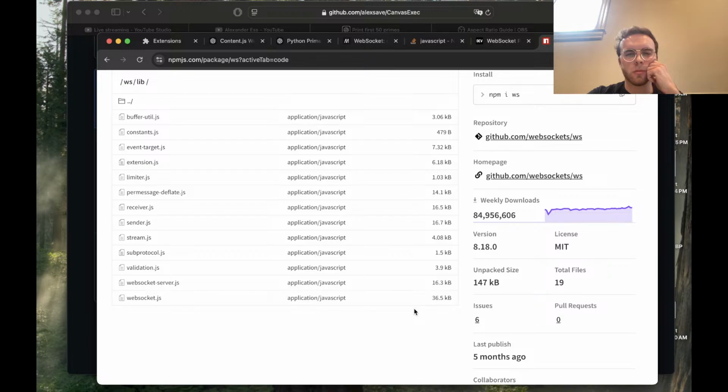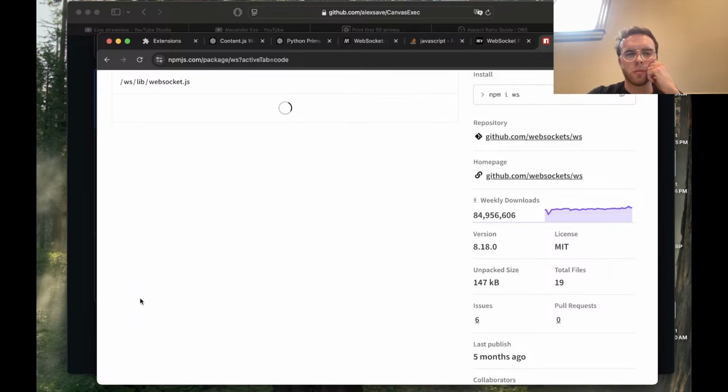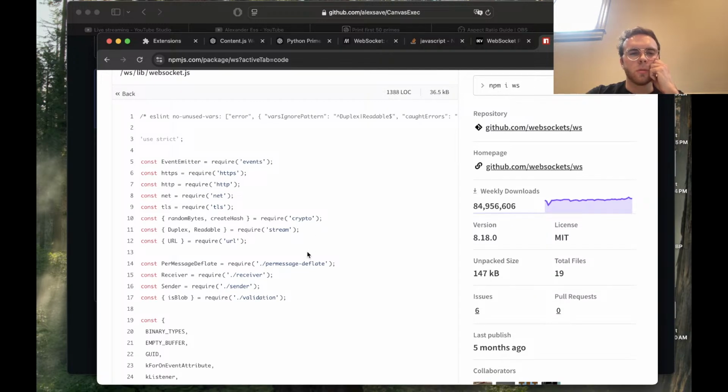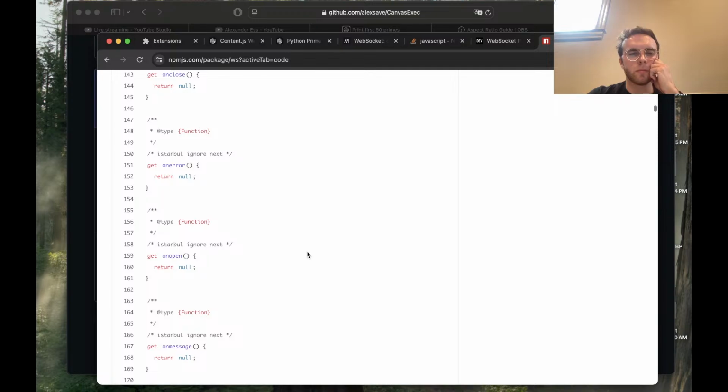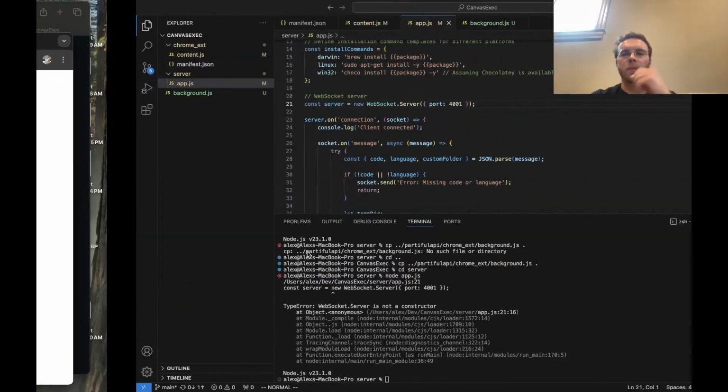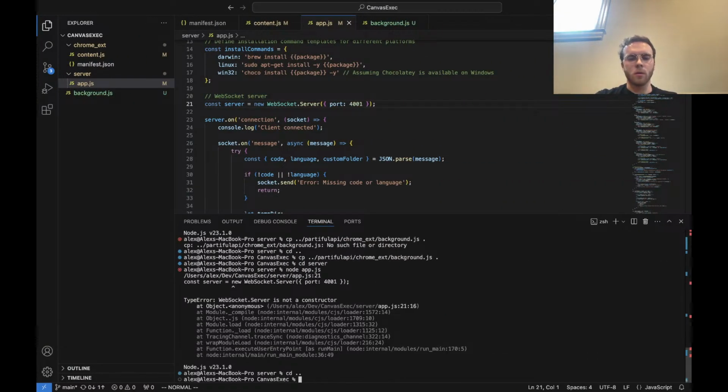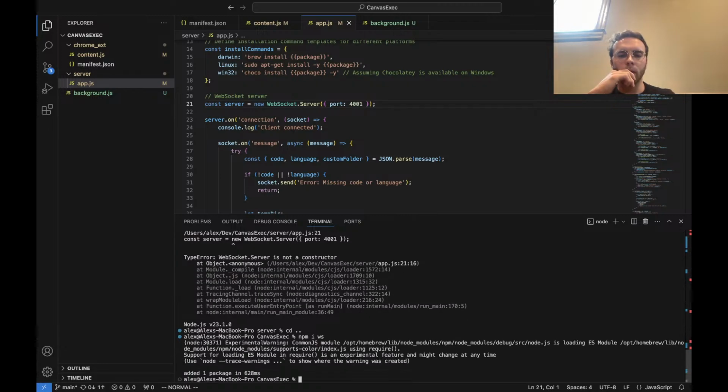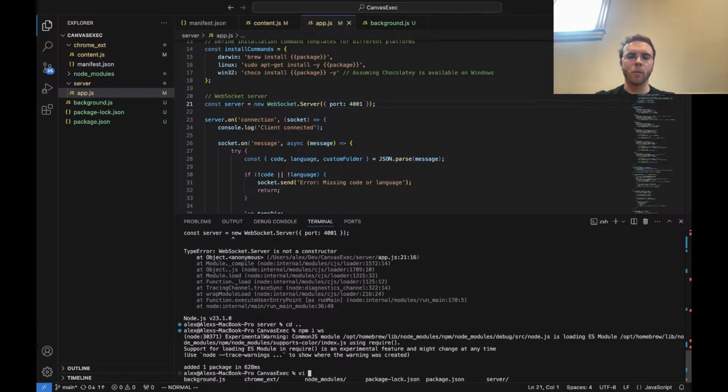All right, fine, I'll install it. Wait. I guess it's just available in the Chrome extension, so you don't need to do that. I guess that makes sense. Of course WebSockets would be available in the Chrome runtime.